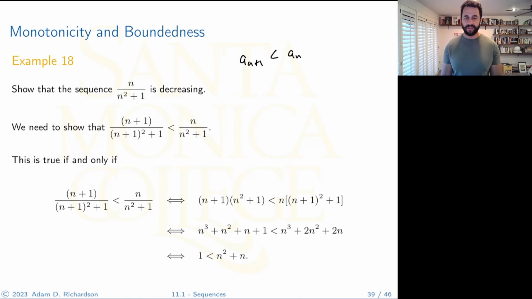And all I did here was I multiplied both sides. I cross multiplied, you could say. I went cross, cross. And again, we're allowed to do that without affecting the inequality because this is positive and this is positive. If those weren't always positive, this method would not work, because then you don't know the direction of the inequality. But in this case, because this is positive and this is positive, we can multiply both sides and get this equivalent statement.